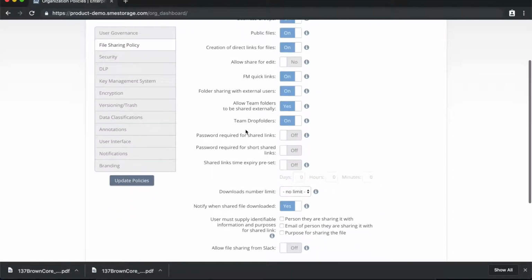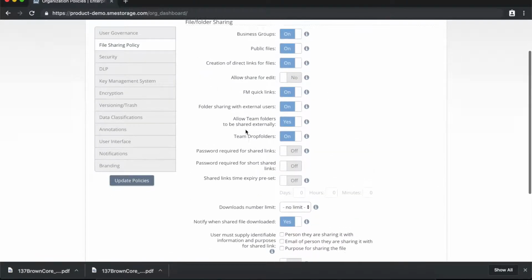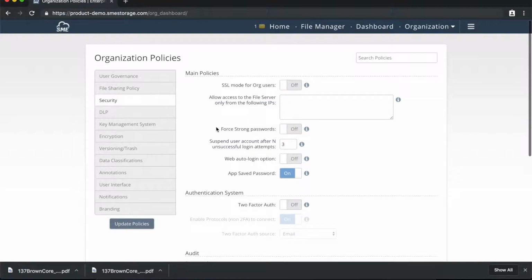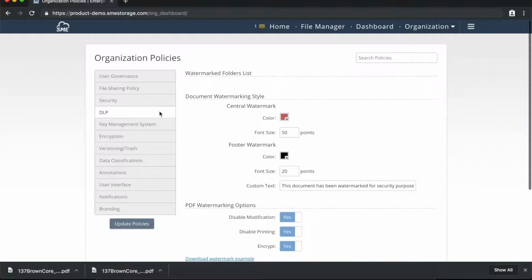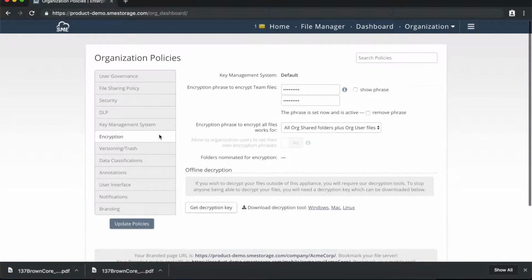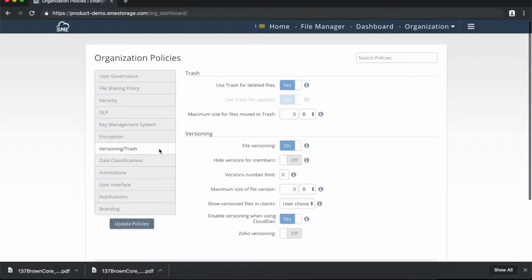controls around how our users share files internally and externally, security controls such as restriction of access based on geolocation and IP addresses, and enforcement of two-factor authentication, DLP controls on shared documents, FIPS-certified in-stream encryption of files, versioning and retention of deleted files, and much more. These policy controls are both accessible enough for them to be usable by small organizations and configurable enough for them to be used in complex scenarios in large organizations.